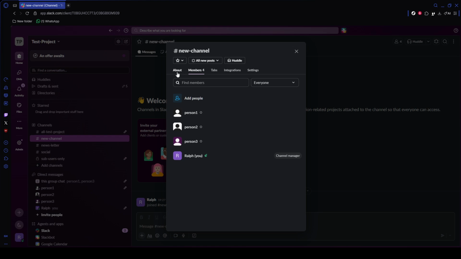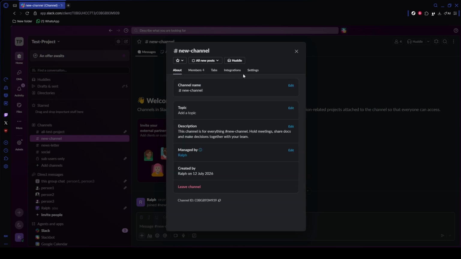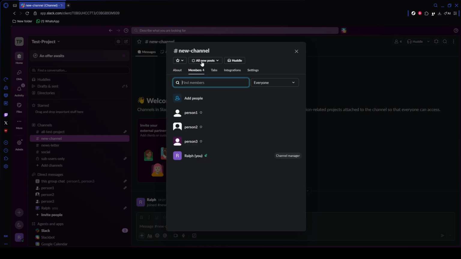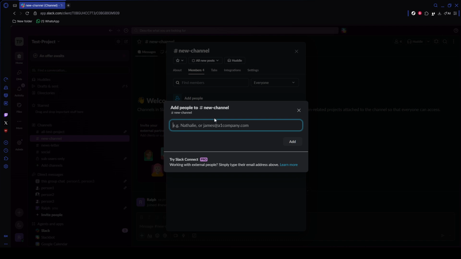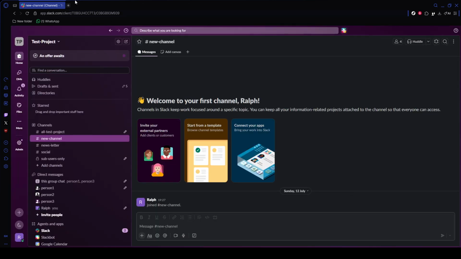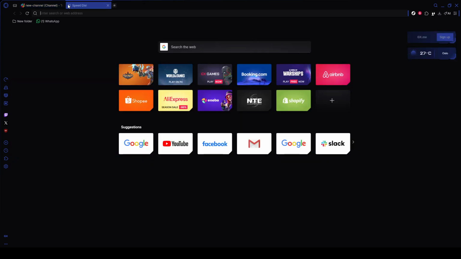Next, open a new tab in your web browser. Go to a trusted free QR code generator website, such as a well-known QR generation tool. Once the site loads, look for the option to create a QR code from a URL. This is important because your Slack invite is a web link, so URL is the correct data type to choose.